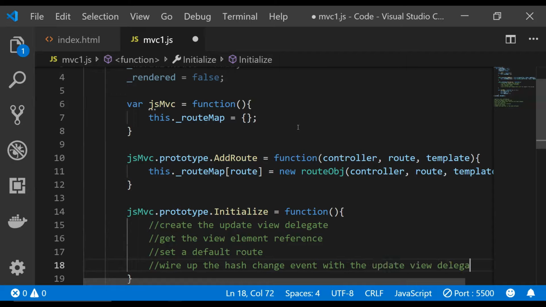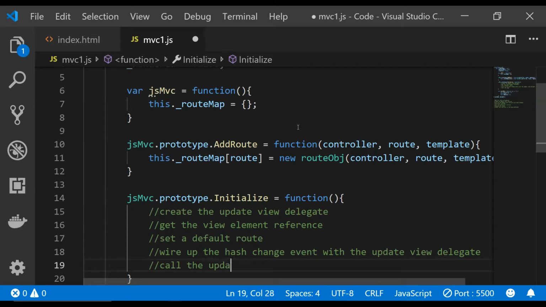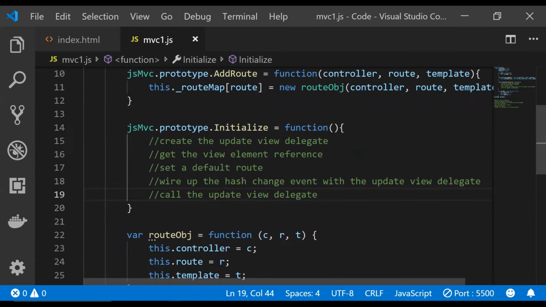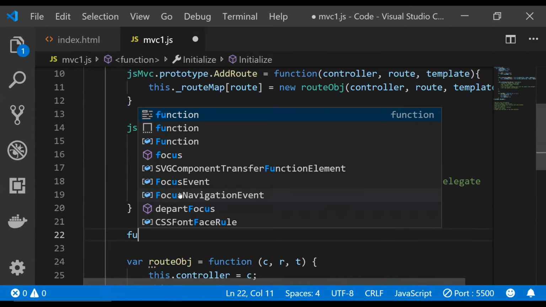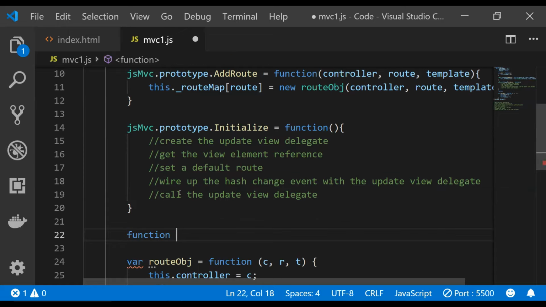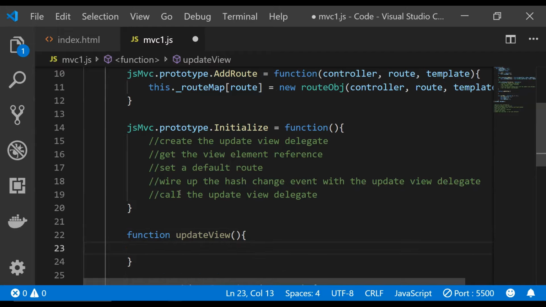And then finally, we will need to call the UpdateView delegate to get things started. So call the UpdateView delegate. Now, before we begin to code this function, let's just create an empty UpdateView function. So function UpdateView, this is going to be an empty one.